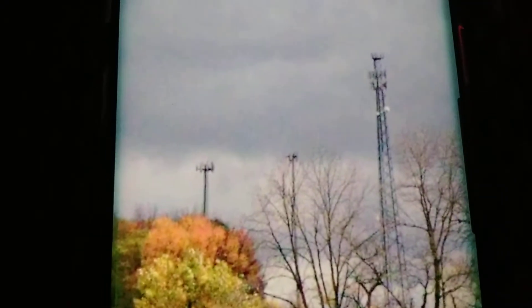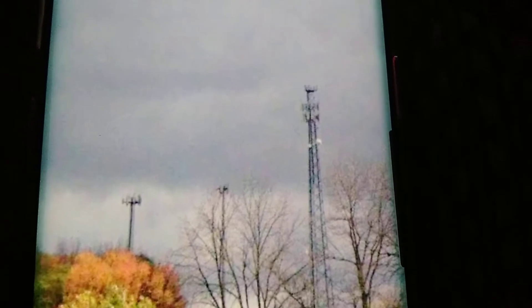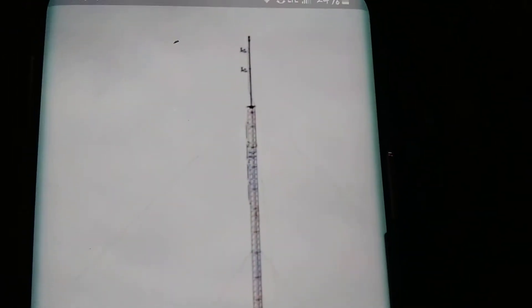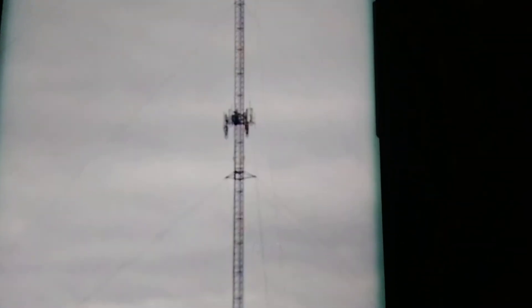Here's three cell phone towers. There's one in the middle right there behind the tree, and they got a lattice one right there. There's another lattice one with two microwave dish antennas and three platforms. And right over here, there's a TV tower. This TV tower is very tall, and it's got cell phone antennas on it too. There's the piece they're using for TVs and stuff, and this one's got a beacon on it — I can see why, being such a tall tower.